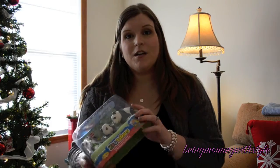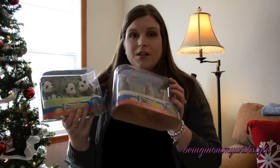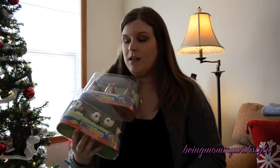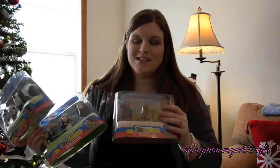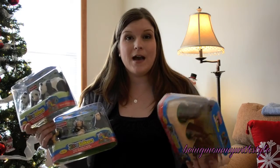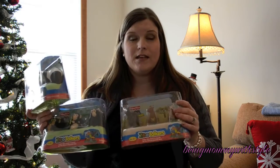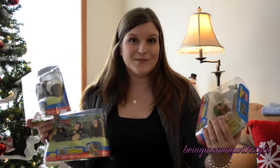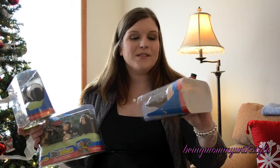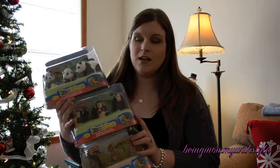As another joint gift, since we already have the Zoo Talker Zoo, Fisher Price has new zoo families for 2012: the chimpanzee family, the kangaroo family, and the panda family. These are great complements if you already have the other zoo pieces. Unfortunately you can't buy these animals separately — you have to get them as a family of three. So we went ahead and got the animal families and they should get a lot of use. These also have the Zoo Talker function where it gives the animal name and sound.